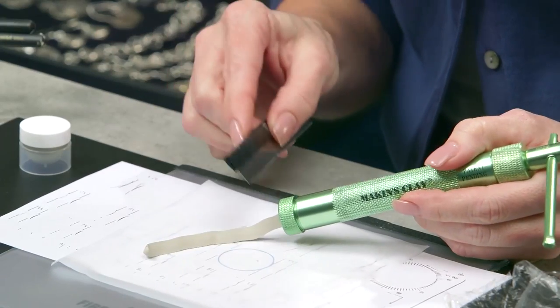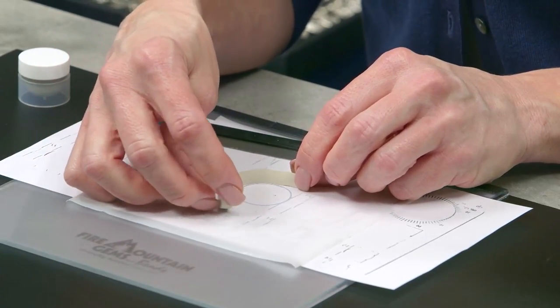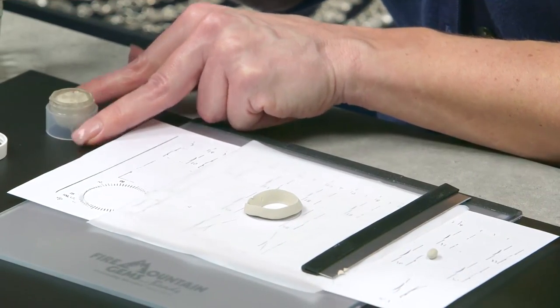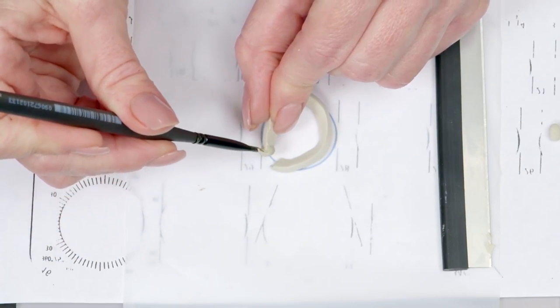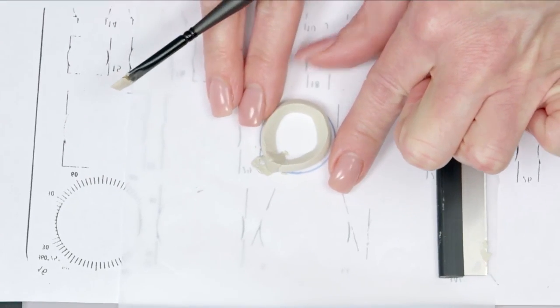I find when I do it in the other direction I get ridges in it, so I like to just do it straight. You don't want to let the clay dry in the extruder, so I'm going to cover the end and deal with that as soon as we're finished — I want to work with this clay while it's fresh. I have my ring, I have the rope, and I'm going to bring the clay so that it fits the circle. I'll add a good amount of paste so that the seam is filled and actually overfilled — you want to have excess.